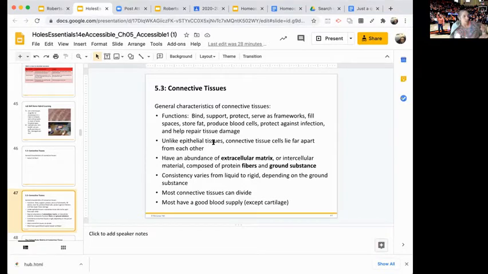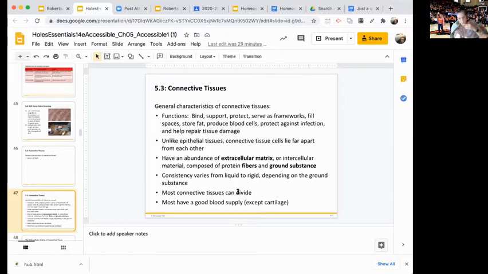So unlike epithelial tissue, the cells are far apart. If I took a sample of you in a connective tissue region, it would be hard. I'd be looking for cells in there. There's a lot of other stuff, and those other stuff are called extracellular matrix, they're called ground substance, and they're just other proteins. And to me, this word extracellular matrix is hard to visualize, but if you break it down, it's outside the cell, there's other things, okay? And what those other things are usually made up of are proteins. And ground substance are things like carbohydrates, okay?